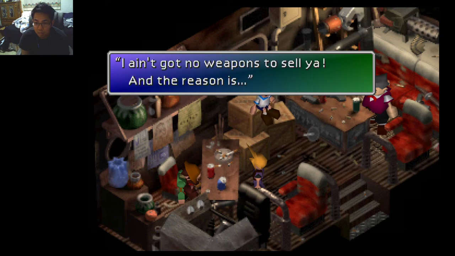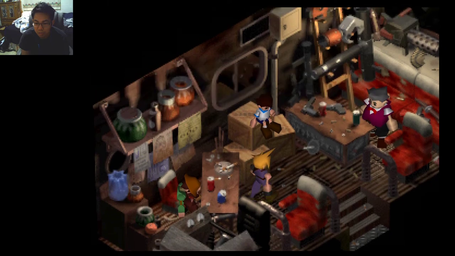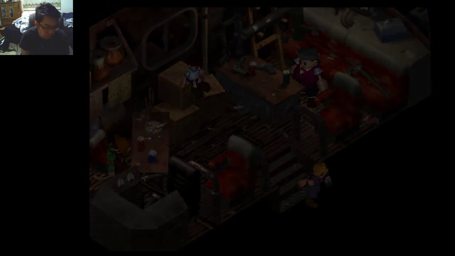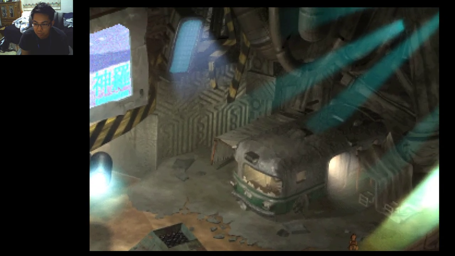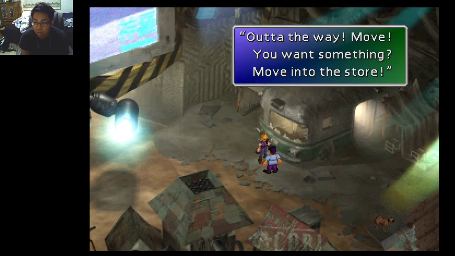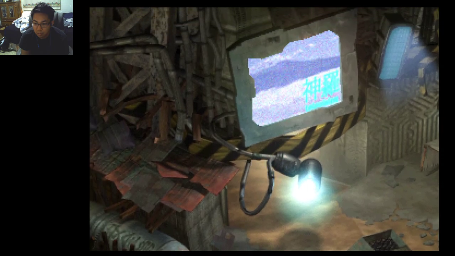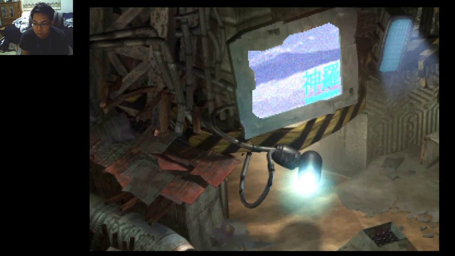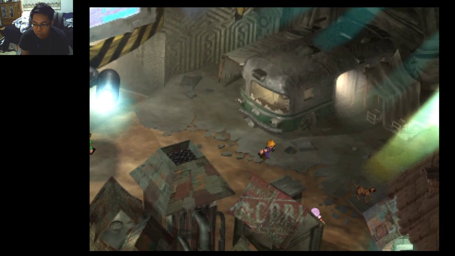That's too bad. I ain't got no weapons to sell you. The weapon store's over that way. Well, he doesn't have any weapons either, just grenades. Which is nice and all, but I would rather have, like, hey, you, I was gonna try to talk to you. Out of the way, move. You want something? Move into the store. What's up this way? Oh, nothing. It's a dead end up there. Alright, let's move to the right.